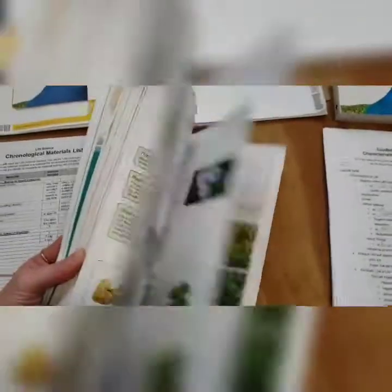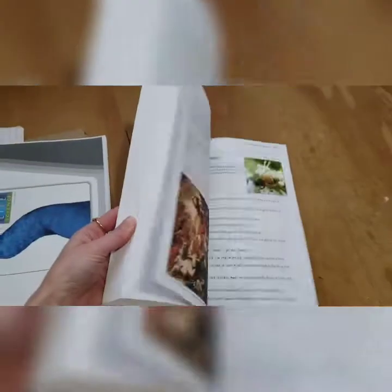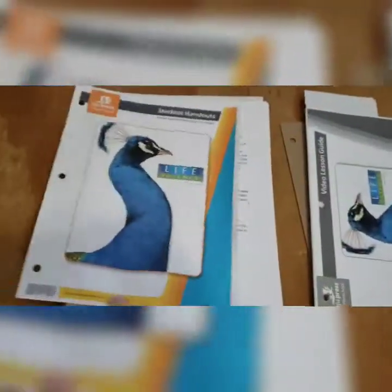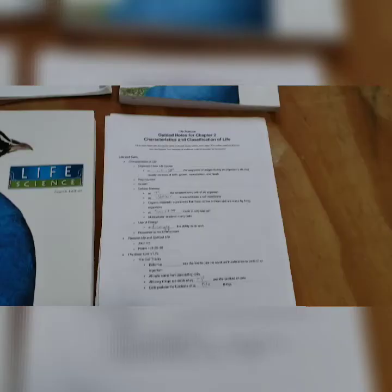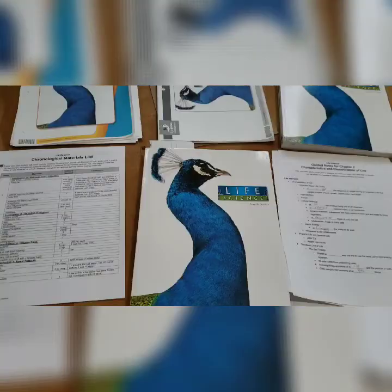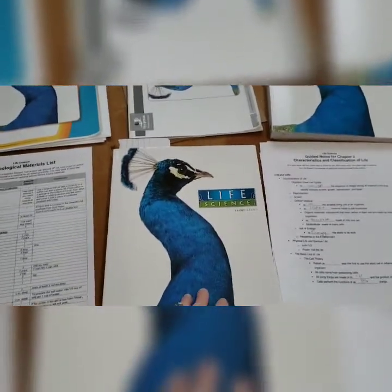Here's everything that the package came with. You've got the textbook that the student reads out of, a lab manual book with all of the worksheets, and they've also included a video lesson guide that breaks down what the child is supposed to be doing every day. I've also got an additional student handbook, which has a few extra worksheets and another guide, a materials list, and at the beginning of each chapter online you can print up some guided notes, which makes the lecture so much easier. I have my son print these up and fill them in while the lecture is going on.